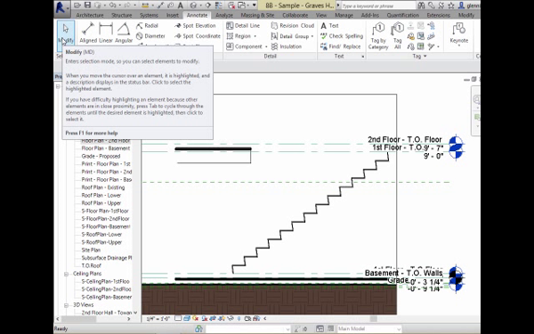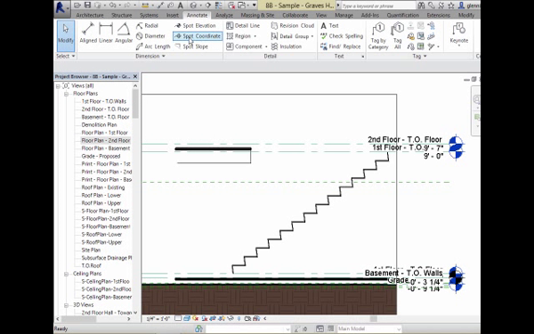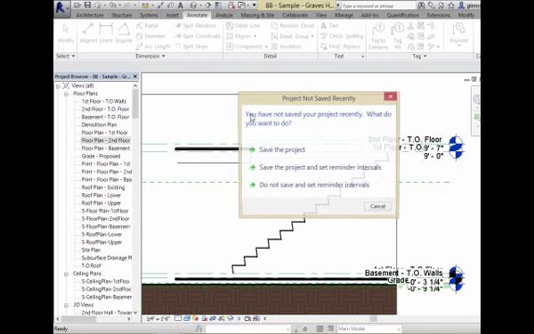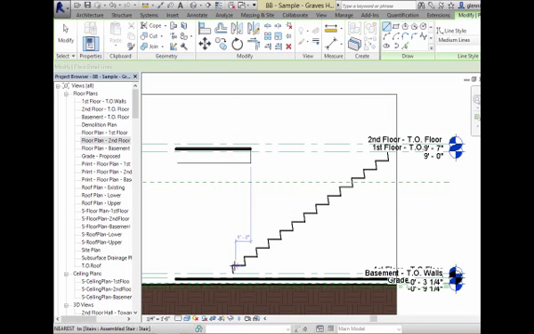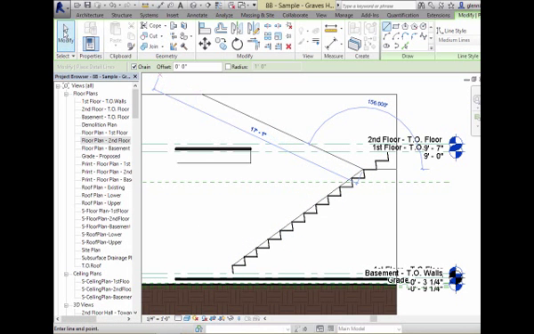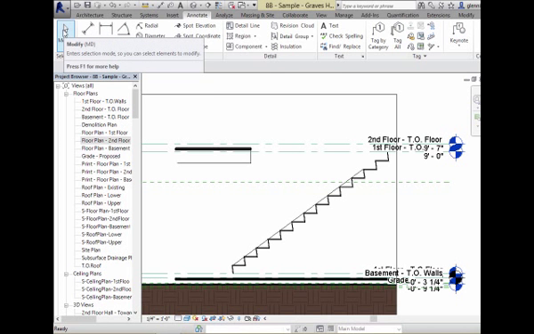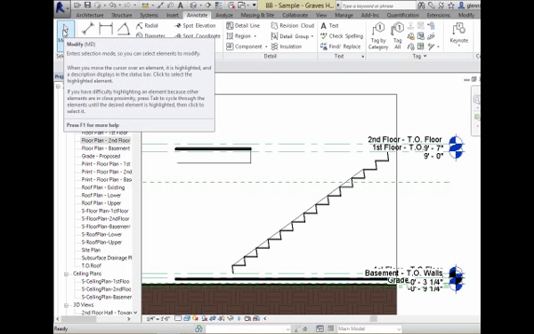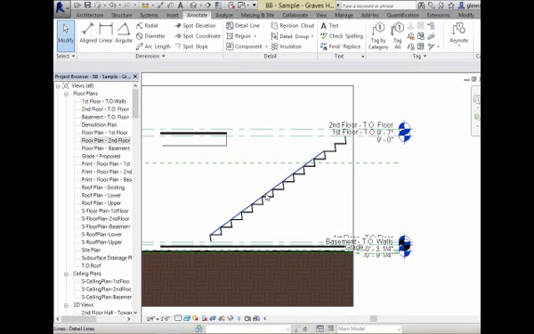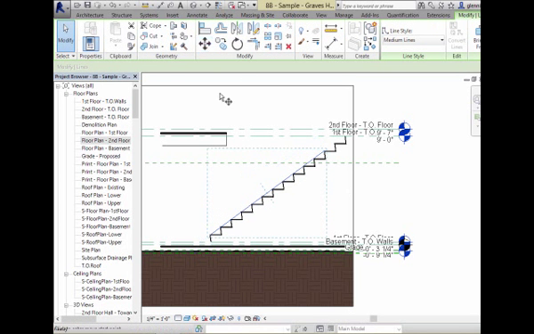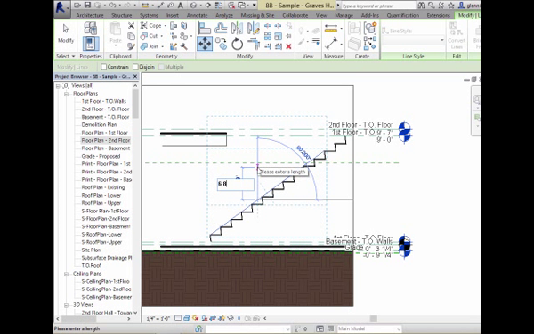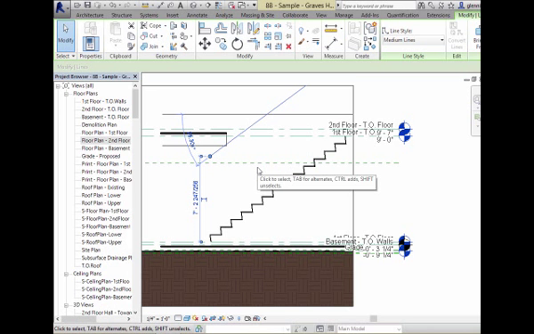So I would like to make sure that at no point is someone 6'8" tall going to hit that thing. So a number of ways you can do it. The way I usually approach this is I'll take another detail line, and I'll do one from the nose of the stairs up to the nose of the stairs up there, something like that. So just something that's going to perfectly follow the slope of the stairs. And then take this and just move it. So I can move it like 6'8" up. Ooh, pretty close.